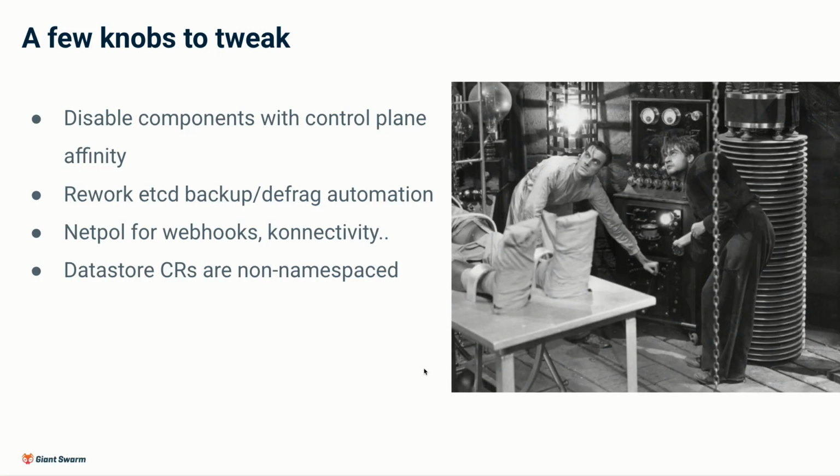Now we had to tweak a few knobs. We had to disable the components that run on the control plane. We had to rework some stuff for etcd to work, network policies for webhooks and connectivity, and the fact that data store CRs are not namespaced, they are cluster scoped. We had to play around with our RBAC to make it work in our environment.